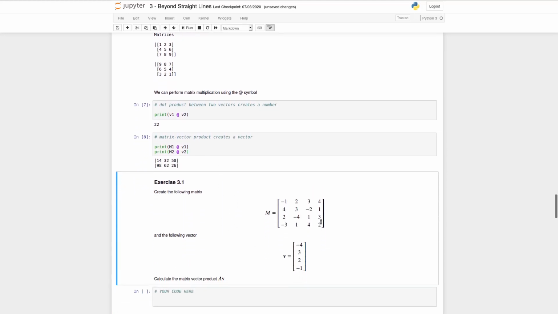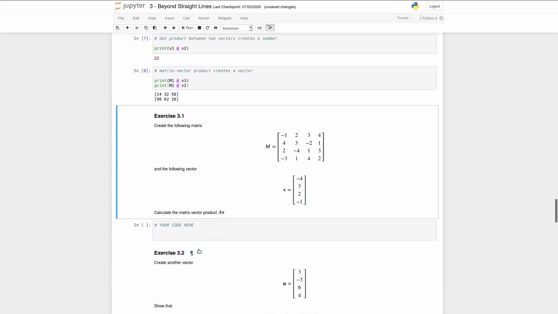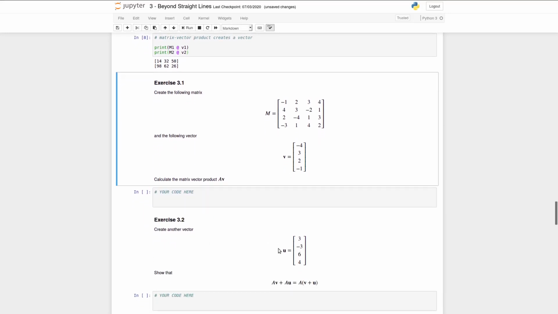Go ahead and see if you can create this matrix in Python and this vector and calculate their product. And then similarly, can you make another vector u, which is this, and then show that A matrix multiplied by v plus A u is the same as A matrix multiplying v plus u.